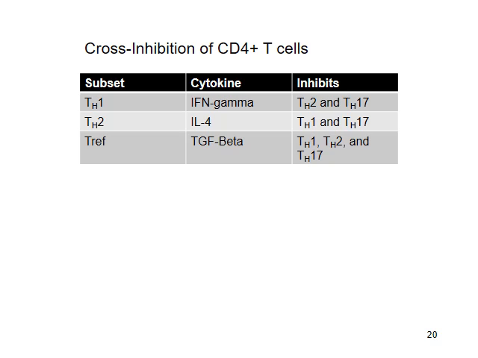So cross-inhibition means, and this is a good table in your book, that we already know the most important, what we call signature cytokine. So remember the word signature cytokine. Th1, of all the cells, will produce gamma interferon. Th2 will produce IL-4. I just told you the Tregs is a typo. It's not Tref, it's Treg. TGF-beta.